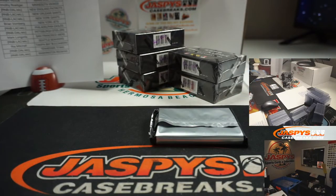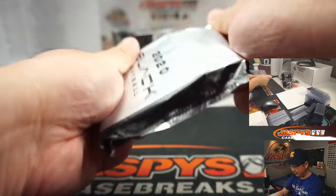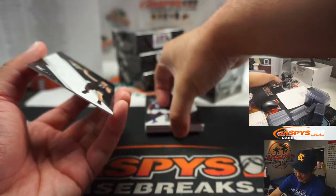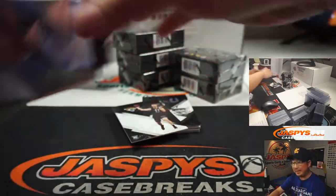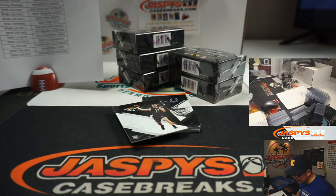Do we have black available for personal boxes? We do. Four boxes? It might be a four-box, another case maybe. So if you're itching for some more 2020 Panini Black Football — it looks great — you can visit Ted at JaspeysCaseBreaks on Instagram. Instagram Live only is where we do personal boxes. You can get personal boxes of this stuff if your heart desires.